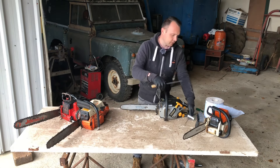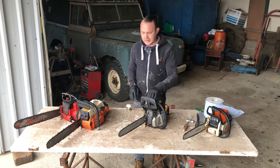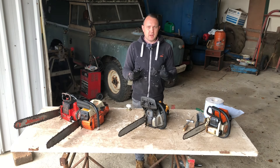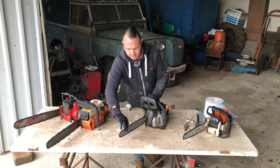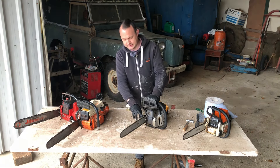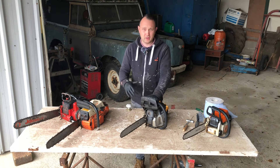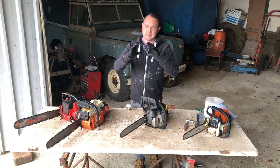That's a quick run through on how I sharpen the blade and also a quick chain change. I don't know if anyone will find it helpful — that's the way I do it. The next question is: do we want to see this cutting something now I've sharpened it? I haven't got footage of what it was like before, but it was taking a while to cut through limbs that were only, you know, that thick. So I'm going to do a cold start on it as well and show what these little Titans start like — it's got to be about five or six degrees today.